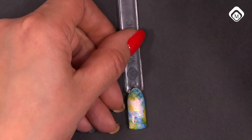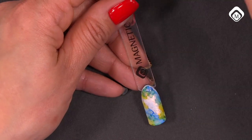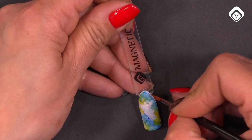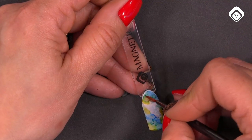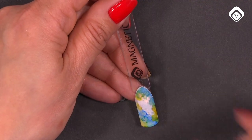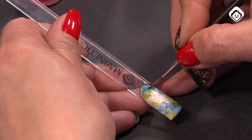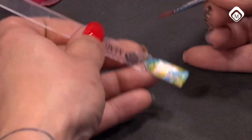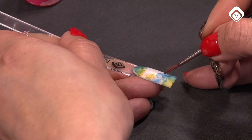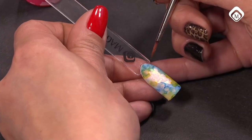So, I'm adding a little bit of blue over there. And it evaporates, huh? So it dries by air? Yes, it dries by air, but you let it dry really well before you go over with a top gel. And how long do you think you will need to let it dry? Three hours, no. No, not that long. But you can see, if you can see on camera, do you see this line? Yeah. This is not really dry yet. Okay. So if it's more matte, then it's good.